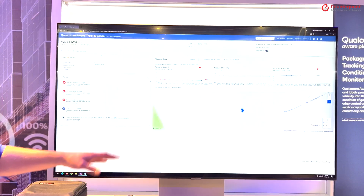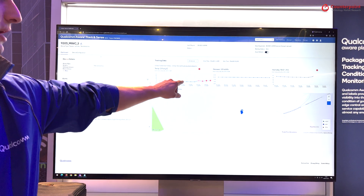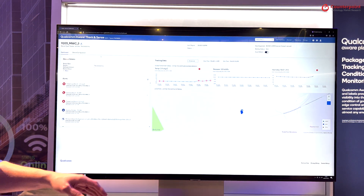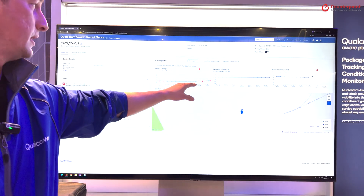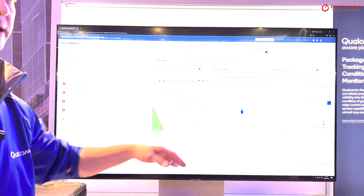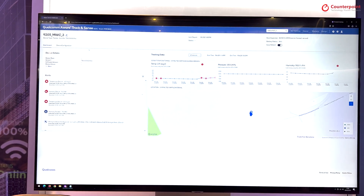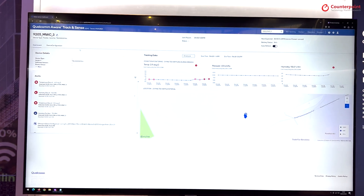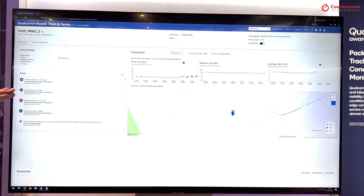By placing the sensor on those packages, you can actively monitor in real-time the temperature thresholds of your cargo. Once temperature rises, you can determine that on the graph. As temperature continues to rise, you can get pre-alert warnings if temperature breaches are about to happen and your goods are about to become too warm. You'll be notified in real-time through this alerts dashboard on the left-hand section over here.